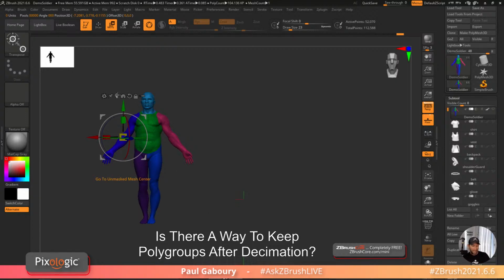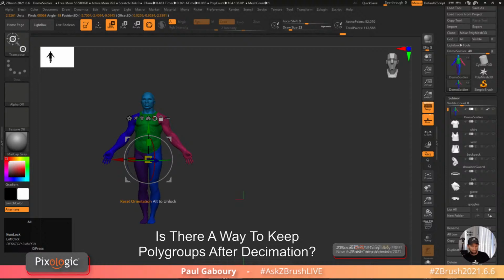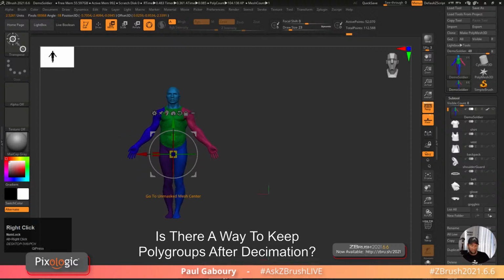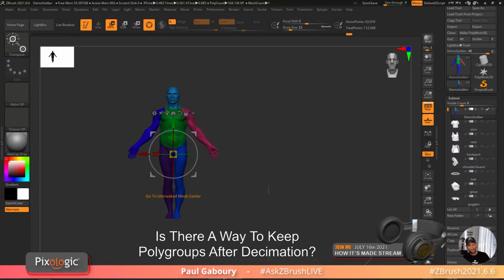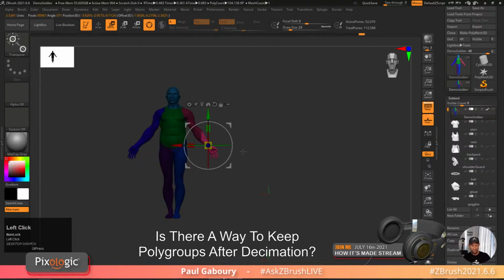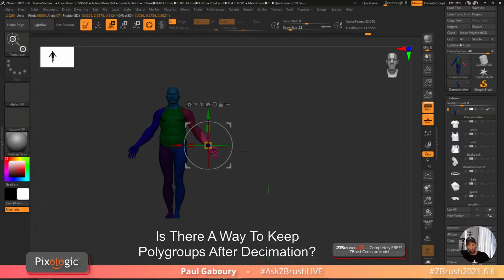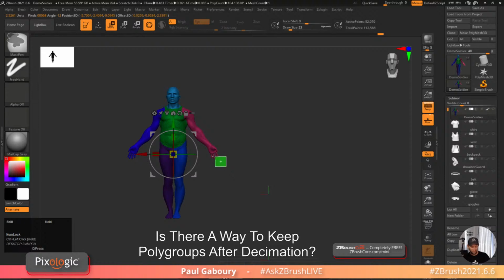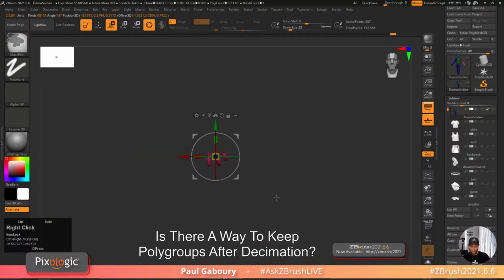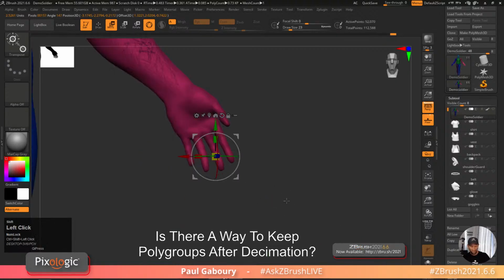However, I can get this back by clicking on the Finder icon. These are the only two options that you're going to be able to do. Click on the Finder icon here, which is centering based upon visibility and mask. What I mean by that is it centers based upon the unmasked portion. So this will recenter based upon two things, visibility and mask. And since the entire model is visible, you can do this. But if we do this, you can see now that's centering based upon the visibility of that.